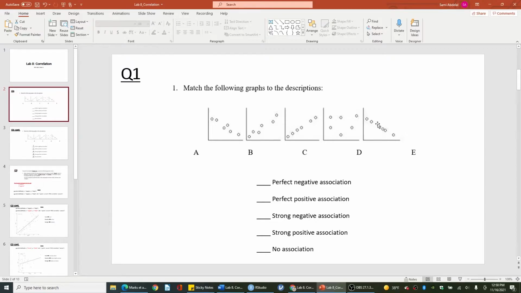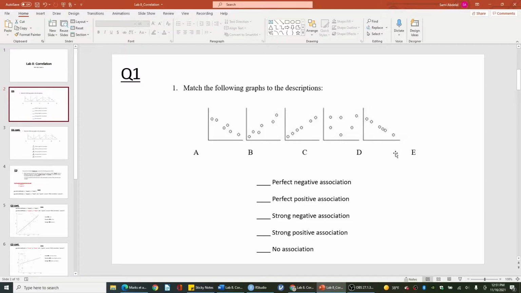Conversely, you can have a negative association, so that's when one variable is increasing while the other is decreasing. Trying to think of an example on the fly here. Number of friends equals less time alone. So less time alone would be the y-axis, and more friends would be the x-axis. So as someone has more friends, they have less time alone. It's probably not true, but just to illustrate this relationship.